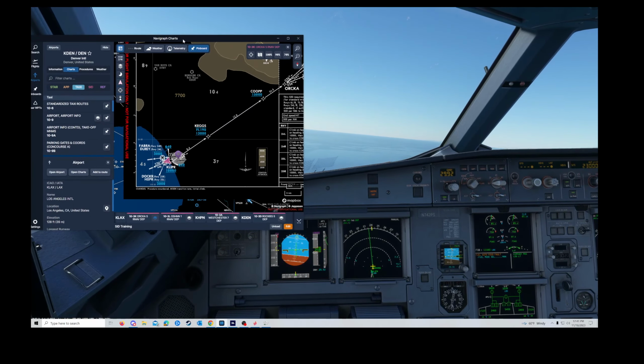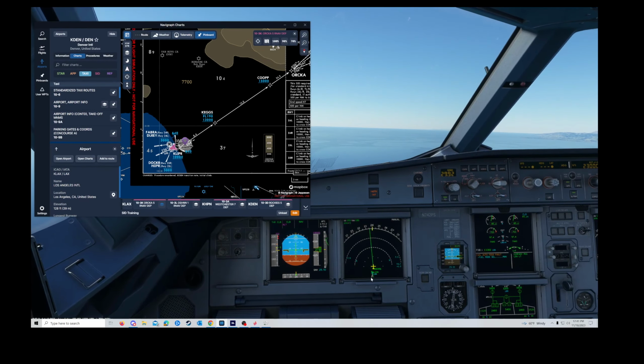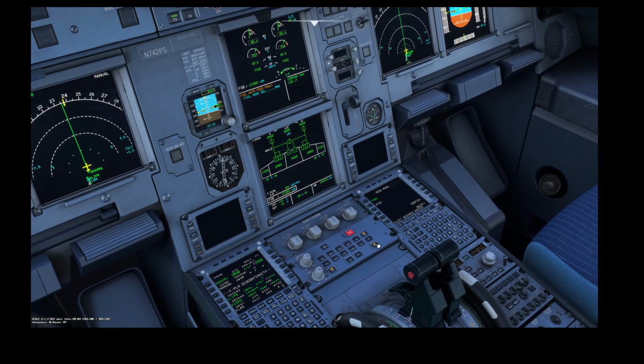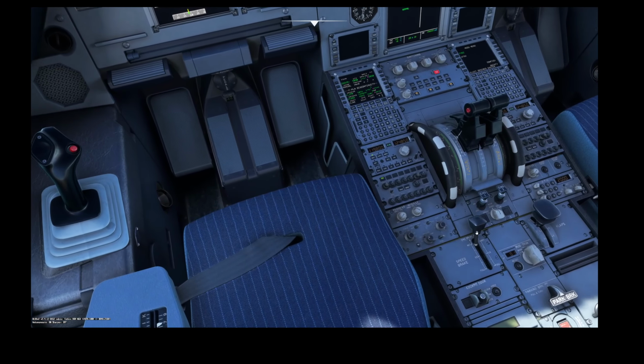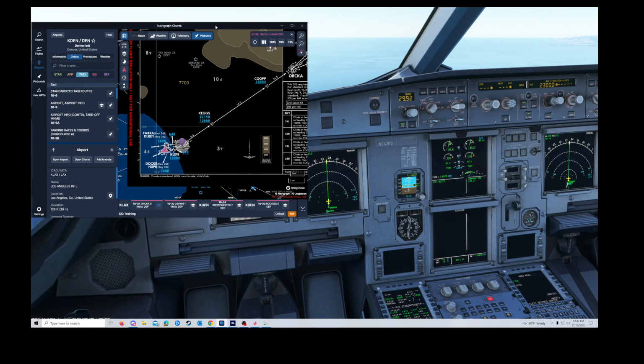I'll try to leave the chart up here. You see it? So now we're on that heading of 236, and we can expect to stay on this heading until ATC gives us a higher altitude, and we're going to expect that climbing left turn to cross Clipper at or above 10,000 feet.